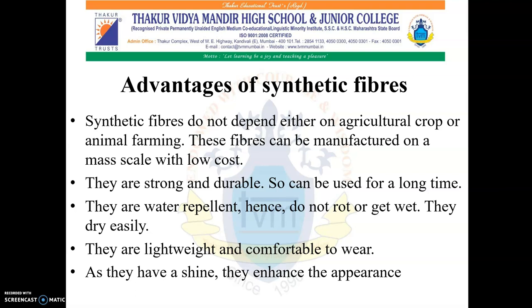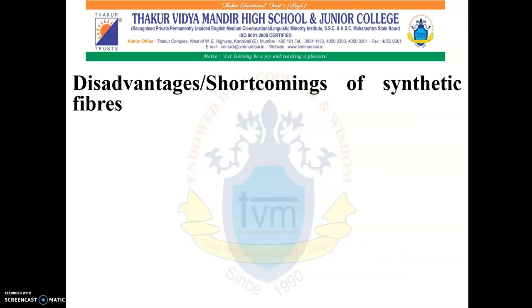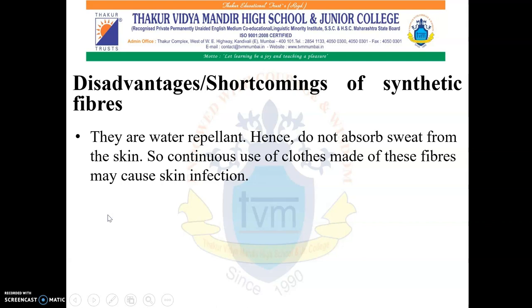In spite of having so many advantages, synthetic fibers have disadvantages also. Let us have a look. They are water repellent. This is an advantage also, as we have seen in the previous slide that they don't absorb water, so they dry very easily. But being water repellent is also a disadvantage. Why? Because as they do not absorb sweat from the skin, continuous use of clothes made of these fibers may cause skin infection.